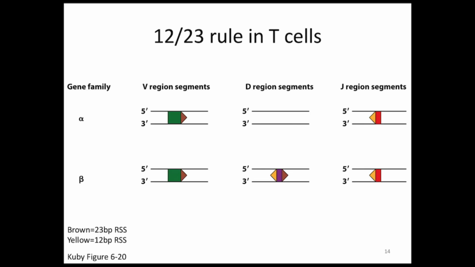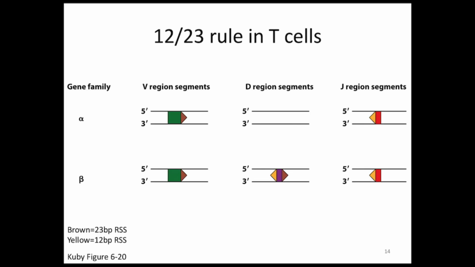The second thing that Chrissy points out, the VDDJ, is called a DD fusion. And we see DD fusions in T cells. So T cells have this extra thing that happens that might give them more diversity of having a DD fusion. We do not see skipping of Ds.